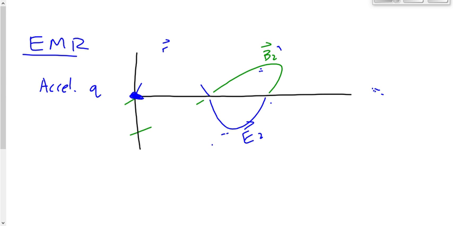Sometimes you can get a continuous wave, but if you do get something to come in and replace E1 and B1, then it has to be caused by the charged particle continuing to accelerate. So let's say the charged particle slows down really quickly. It's going to produce this pulse right here, E1 and B1, which is going to produce E2 and B2. But as it does that, the energy gets transferred to E2 and B2.